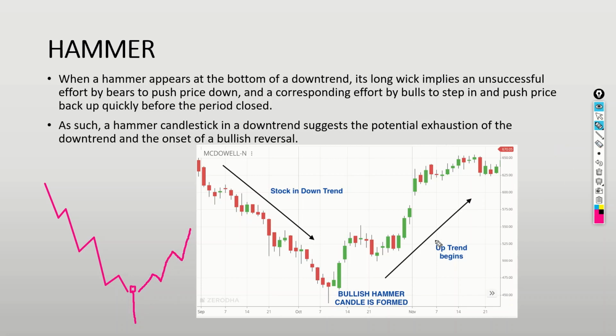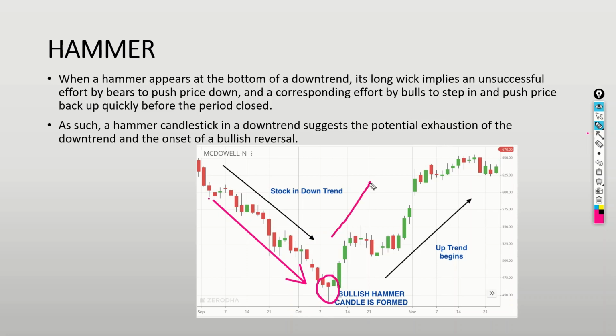So when you look at the chart on your screen, you can clearly see that this was a clear downtrend. The price is decreasing, and then after forming a hammer, right here, the hammer was formed. Then the price was able to clear. It doesn't matter whether it is a green candle or a red candle. It is still a hammer, and it occurs in a downtrend, and it shows a reversal from a downtrend into an uptrend.